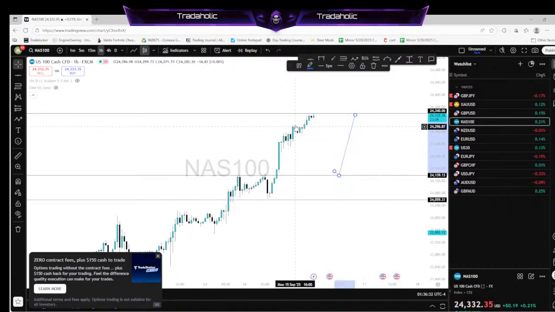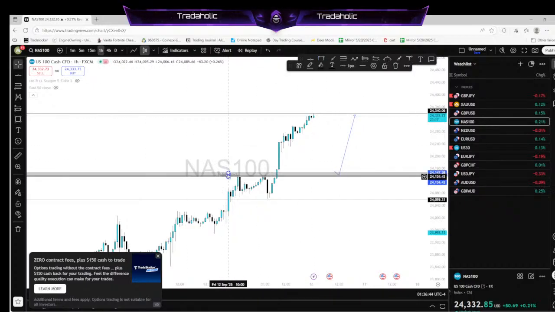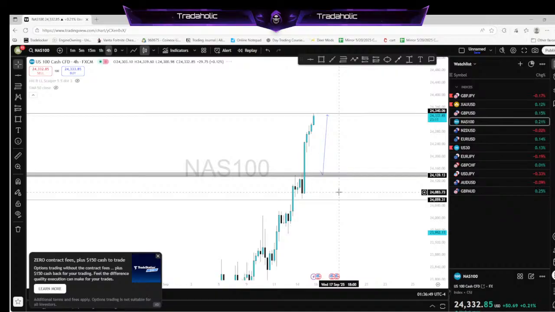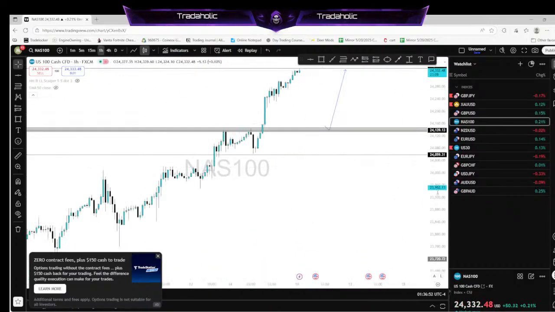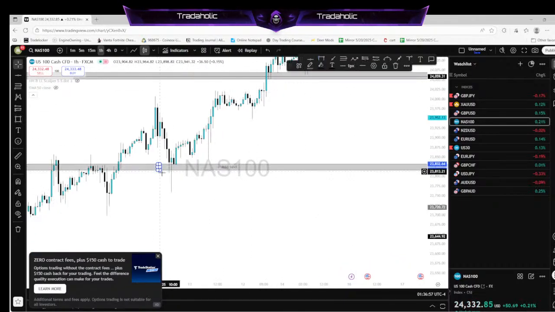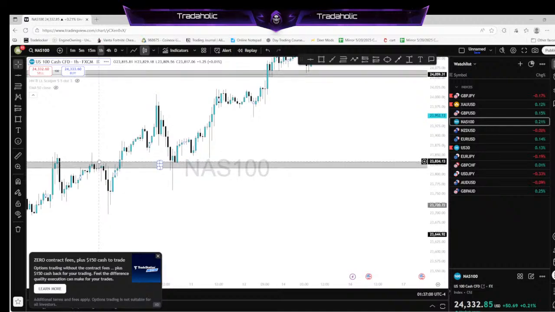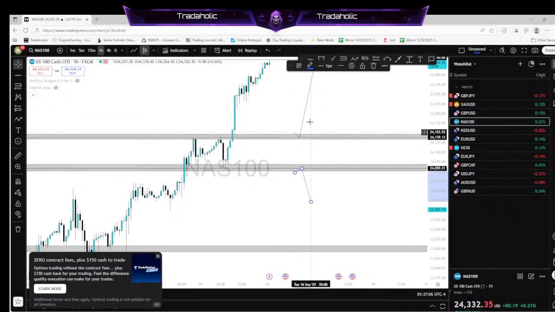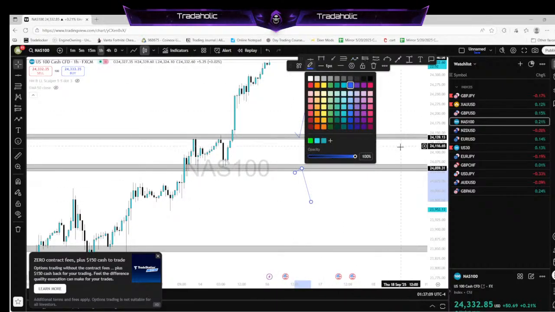Other than that, taking sells up here is definitely not a good idea because you'll be selling all-time highs, and there will be no structure points to base your stop loss off. So in order for me to trade NAS 100, I need price to pull back into this 24,000 area for some potential buys with structure. Other than that, if I end up selling NAS 100, it wouldn't be until price clears these lows down here, and then we can look to trade inside this range for price to come down, pull back into this area. So we have some potential sells down here, but other than that, I'm strictly looking for buys as long as we maintain above 24,140.